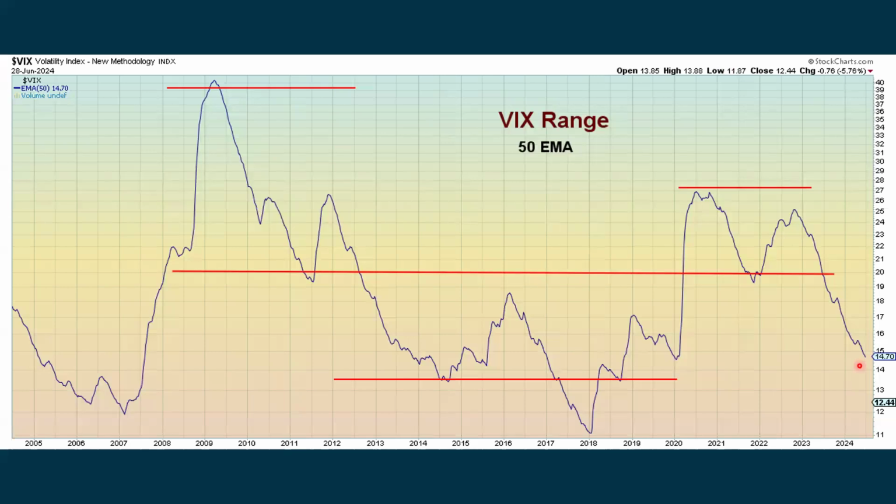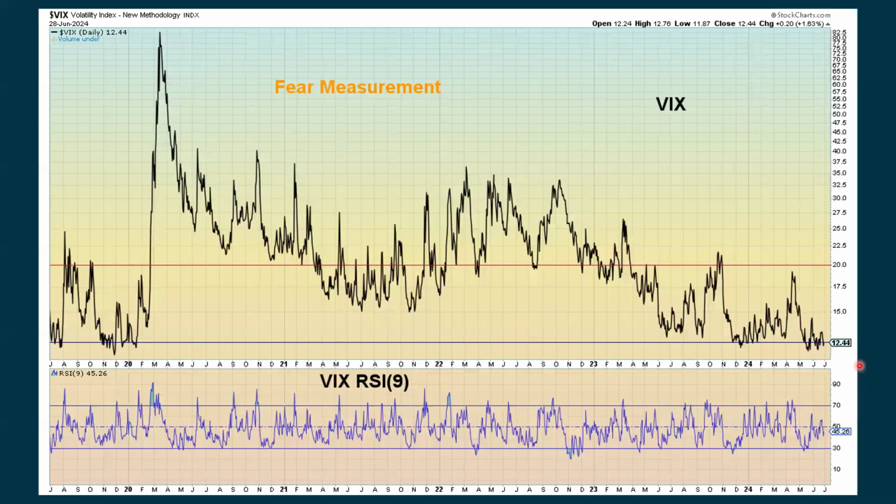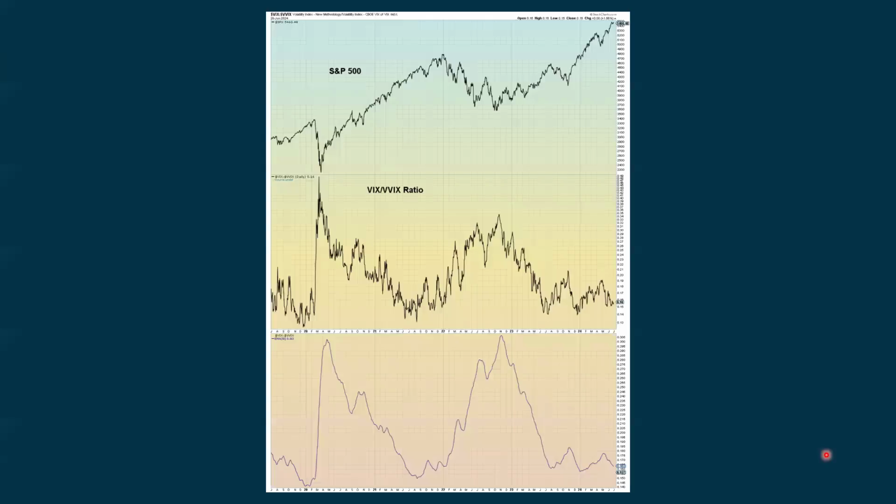And I just like to look at this once a week or so just to let us know, okay. But I watch the VIX also every day, so it's not necessarily a surprise when I see things not really changing all that much on this chart. This is another chart of the VIX to see how fast is it moving, either higher or lower. To do that, I use an RSI based on 9 periods. We look for extreme positive or negative readings. Not getting one of those now. We're more or less neutral as far as how fast the VIX is moving.